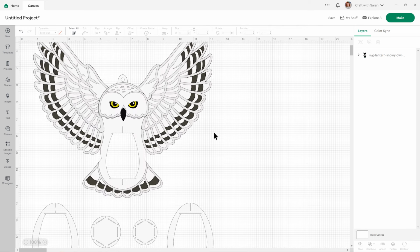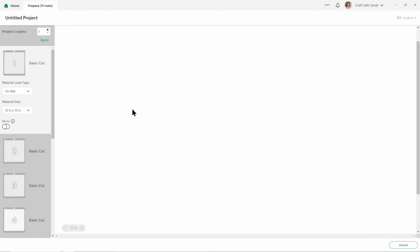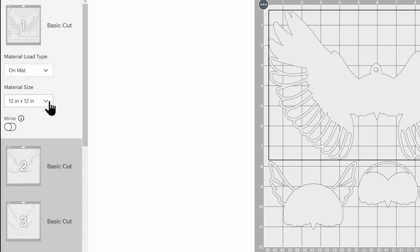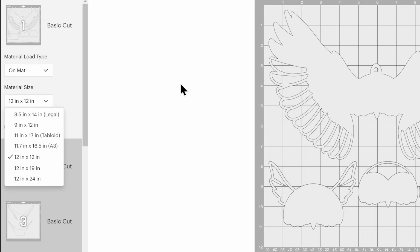So we can just go straight ahead and press Make. This project does require 12 by 12 inch cardstock because the wings of the owl are quite large. So when I go in here, normally I would change my paper size to A4, but I can't do that this time because it is too big for that.